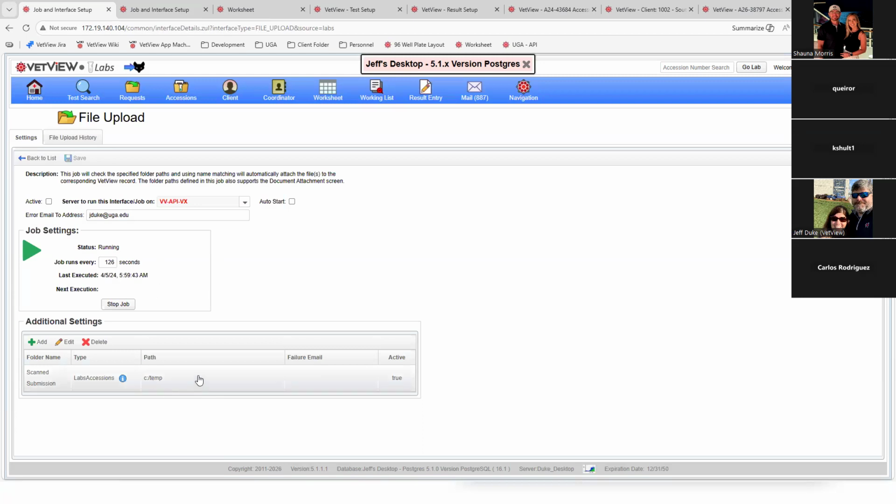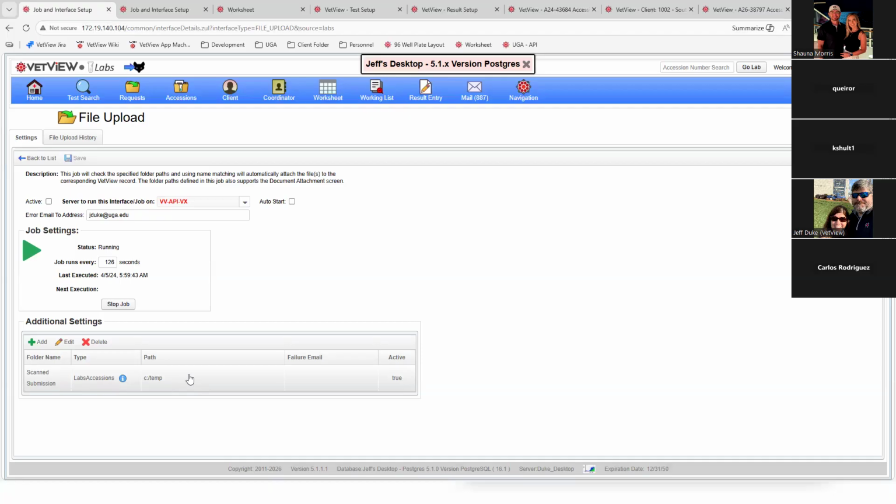What this does is it allows you to create network folders in your environment where users can drop files that have the accession number as the first part of the name of the file. A lot of people use this with submission forms. So a submission form comes in, you can put the accession label across the top, and drop it in scanners.